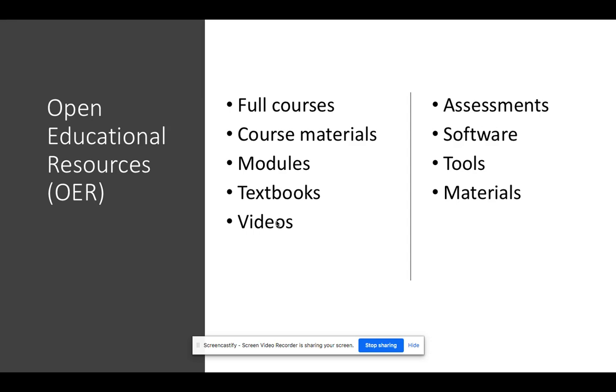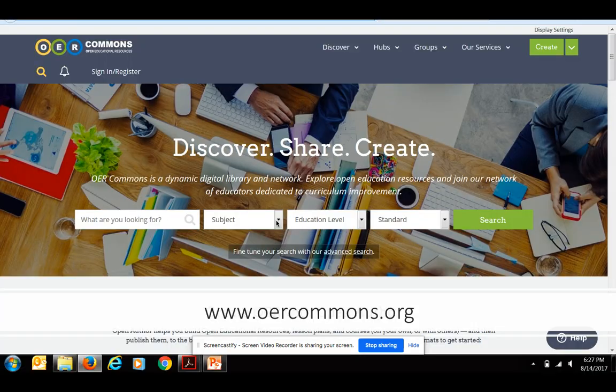Other types of assessments would be websites now that you can create rubrics in, or what we did the other day, borrowing somebody else's rubric because she allows us to modify that. It's awesome, right? Some software is free, like that's open educational, like Screencastify in the free version. And then there's just a lot of other tools and materials you can use as a teacher that are, again, in these open spaces and public domains for us to use for free in our classrooms.